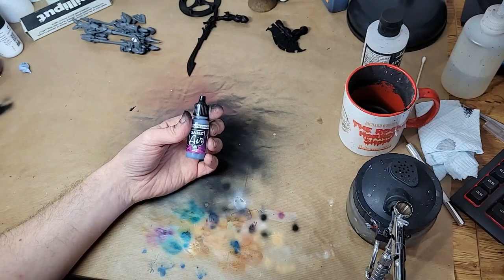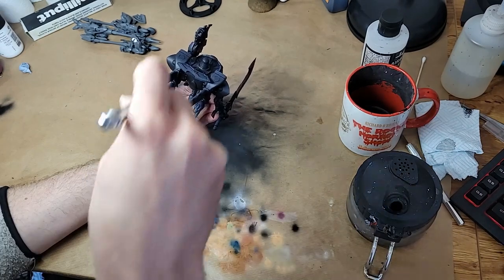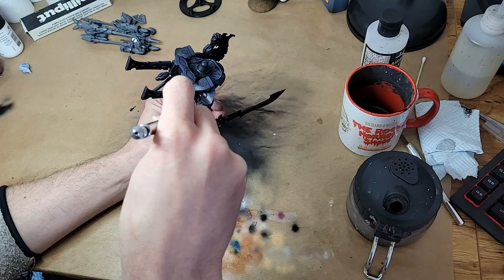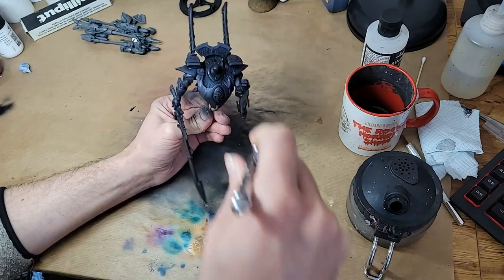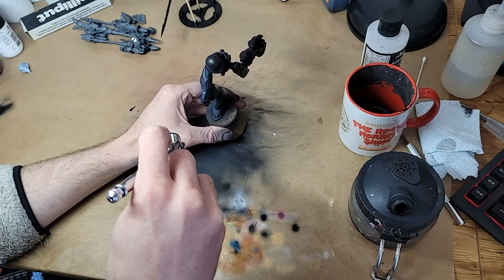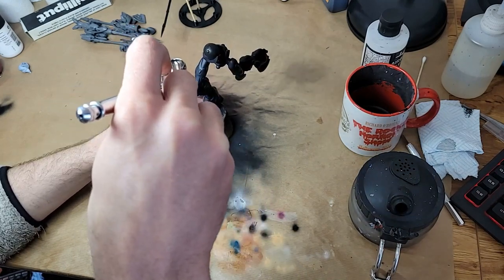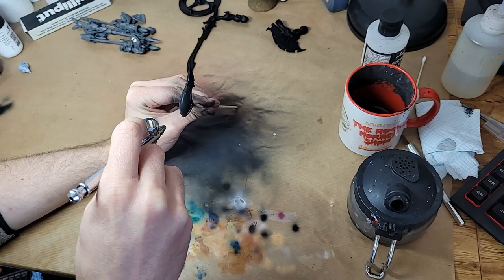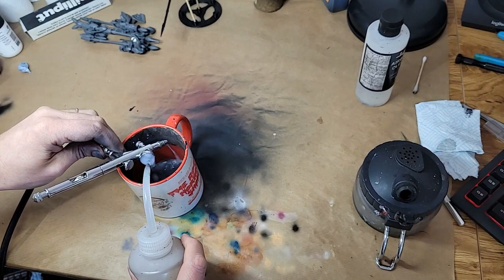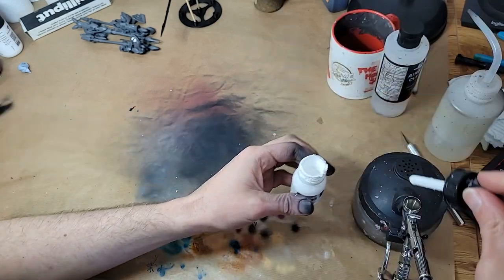Time now for some volumes. Vallejo Somba Grey is probably my favourite hobby paint grey — I liked it so much I bought it twice, and then got the airbrush version too. This is not a zenithal we're doing here, it's a volume sketch. Zenithals are great, but learning to use your airbrush with a little bit more control and trying to build each individual volume rather than a global spritz will help get you to that next level of painting. Big giant minis like this make it a little bit easier. The first pass on the volumes is done, and now it's time to bump those highlights. Go big or go home, so let's go with white.